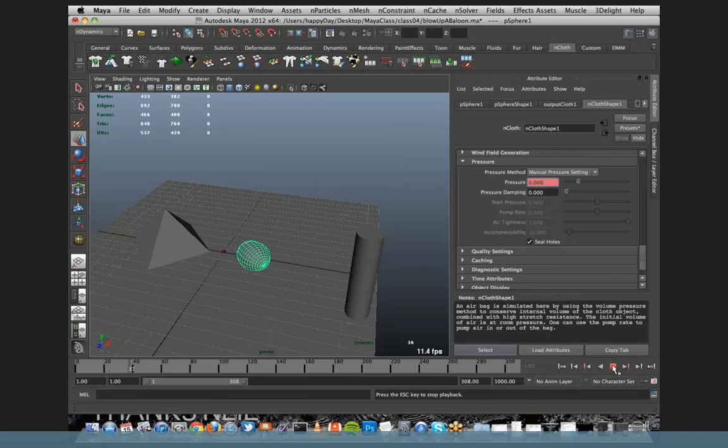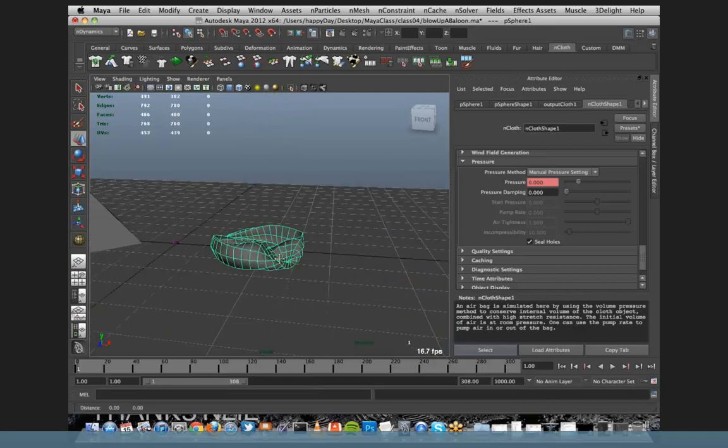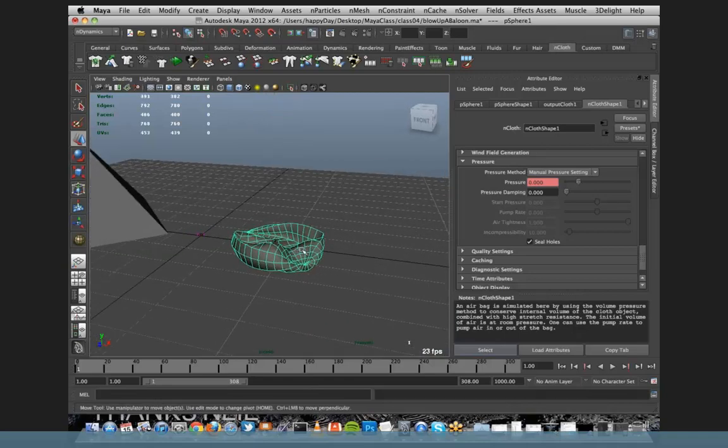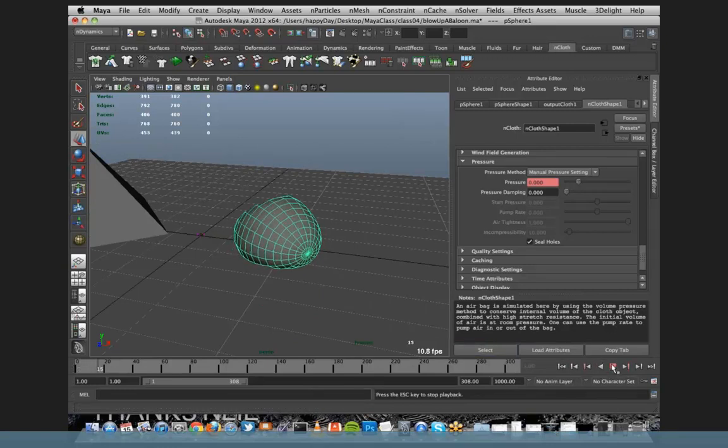And now as it crosses 10, boom, it's pumped up our balloon. So that's great. I'll get a little closer so we can watch it happen a little better. Whoa, it's not helping. Okay, I'll just play that one more time and hopefully you've been able to follow along, and I can repeat anything I need to.